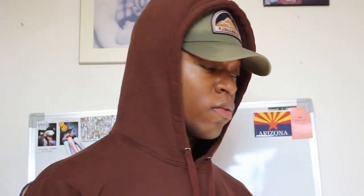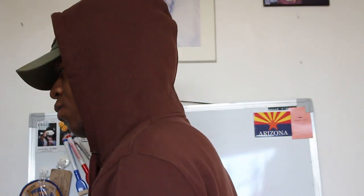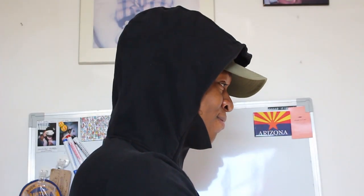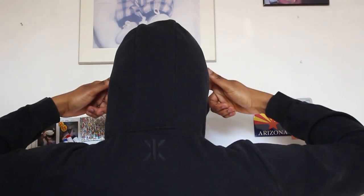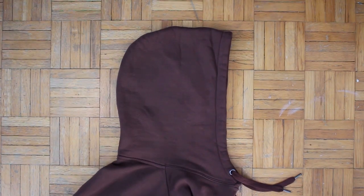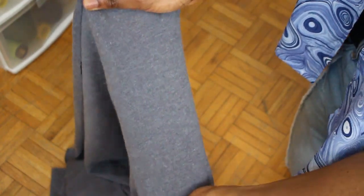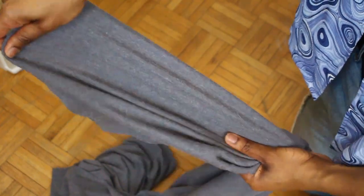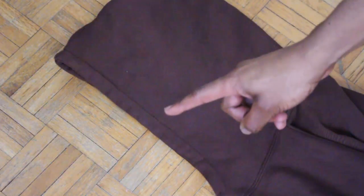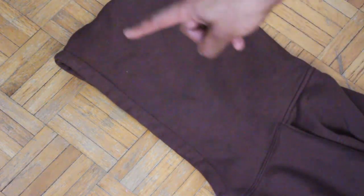So we have the fabric and the crew neck. Let's take a look at some of the hood designs that we can use. First up, we have a pretty standard hood that you can see in most hoodies — it's made up of four panels, two on the inside and two on the outside, with one seam going down the back. Compared to the second option, which is more uncommon, made up of three panels with two seams going down the back. I ended up choosing the first option because it's way more common. This particular weave is a one-way stretch knit, meaning it only stretches in one direction. When making the hood, you want to make sure that the stretch is in the depth of the hood rather than the length. If it stretches in both directions, then that doesn't really matter.